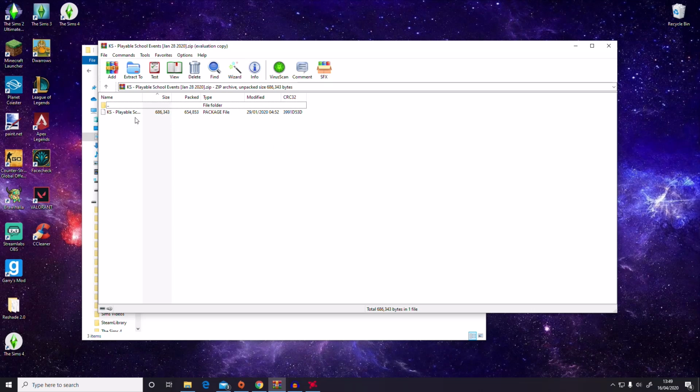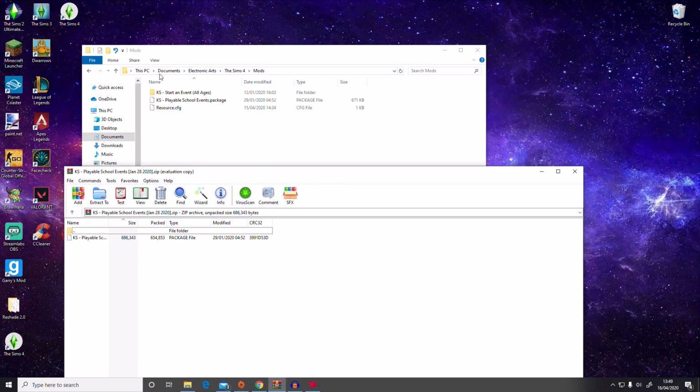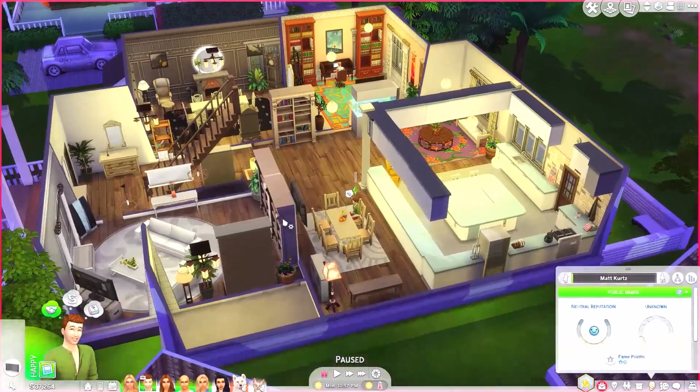Okay, so once the file is downloaded, all you're going to want to do is click on it to extract and copy this package file that's inside, and you're going to find your mods folder, which I've shown you guys how to find before. So you go to This PC, Documents, Electronic Arts, The Sims 4, and then Mods. What you're going to want to do is copy that in there, and like I said, we're going to be using the start an event mod as well, so we're going to paste that in there as well, and we've got both of those in there, and that should be all we need to do, and that should be ready to go now. So we're going to start up the game, and hopefully everything should work fine. It's very simple to install, so yeah, that's pretty much all there is to it.